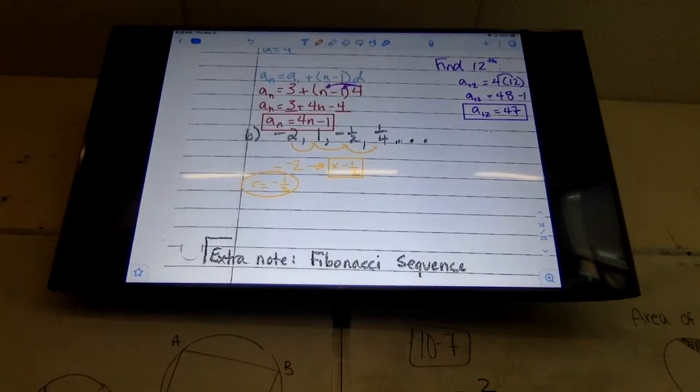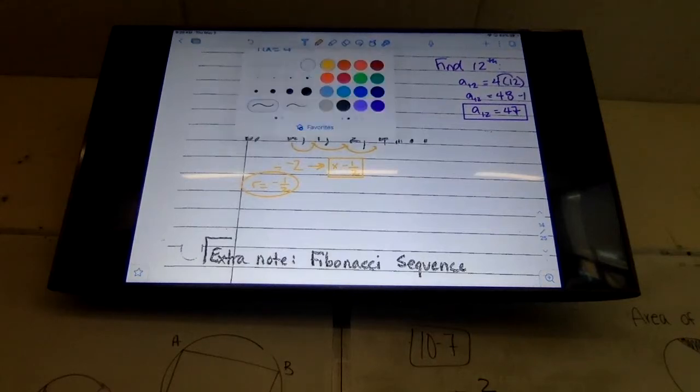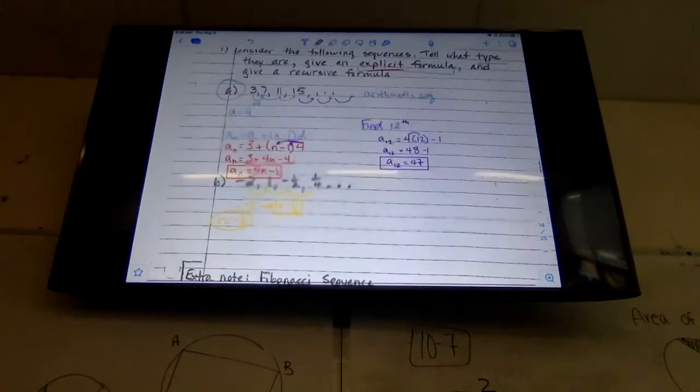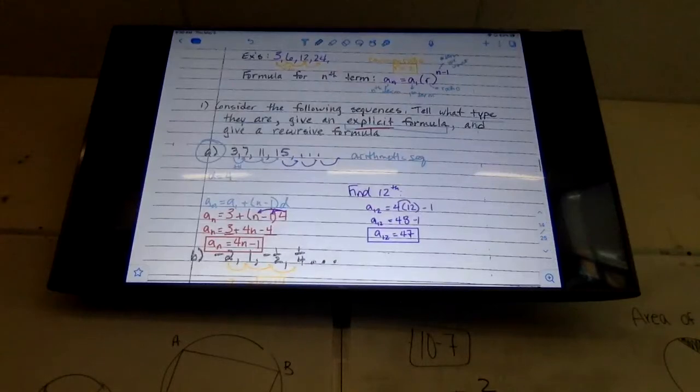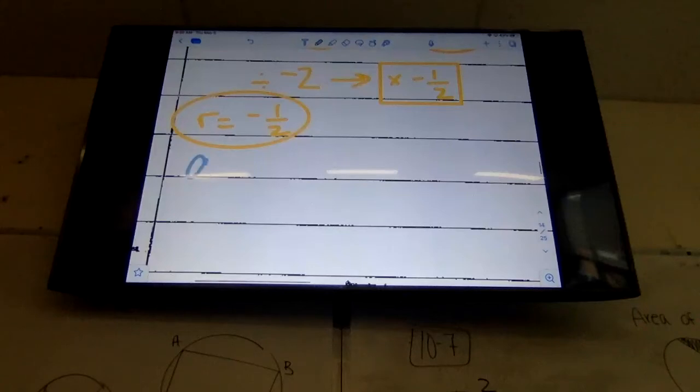Now, just like the last problem, we're going to write our explicit formula, and then we will find the 12th term as well. So let's remember our formula. If you forget it above, it's right up here. I'll even highlight it for us. Don't forget this guy. I'm going to carry him down just because we're still kind of new to this. A sub n equals a sub 1 times r raised to the n minus 1.